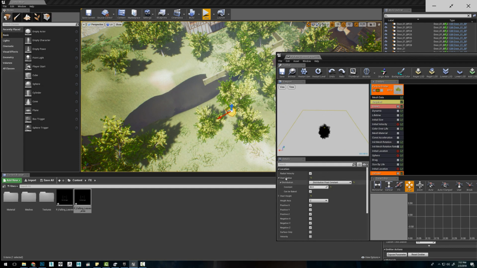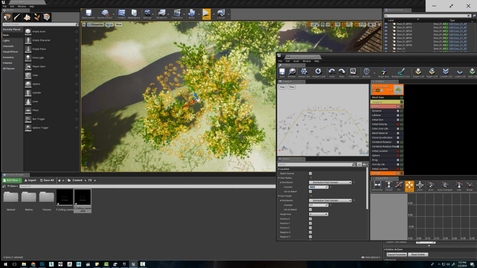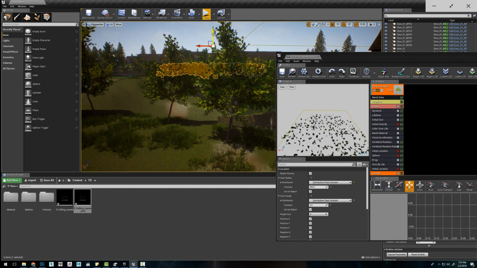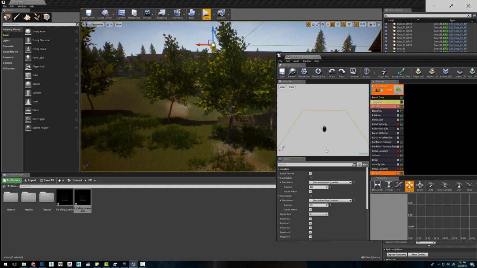It might be simpler. We don't need heights. Well, a little bit of height, but nothing too impressive. Okay, seems more around what I would want. And now I'm gonna put like 5 or something.